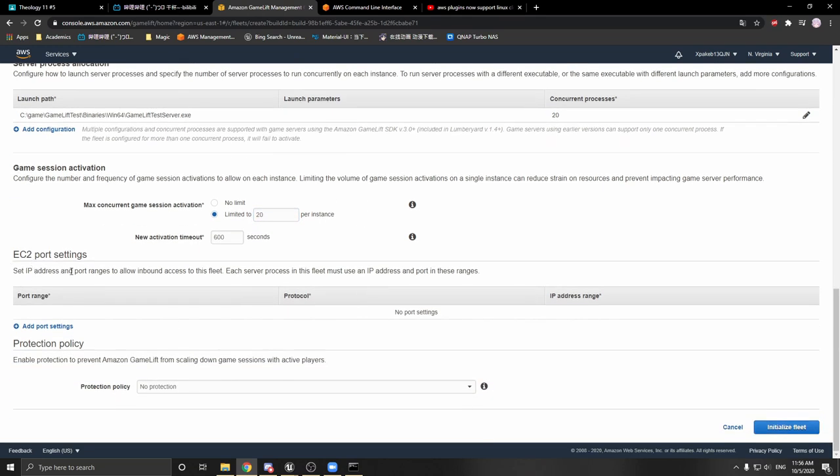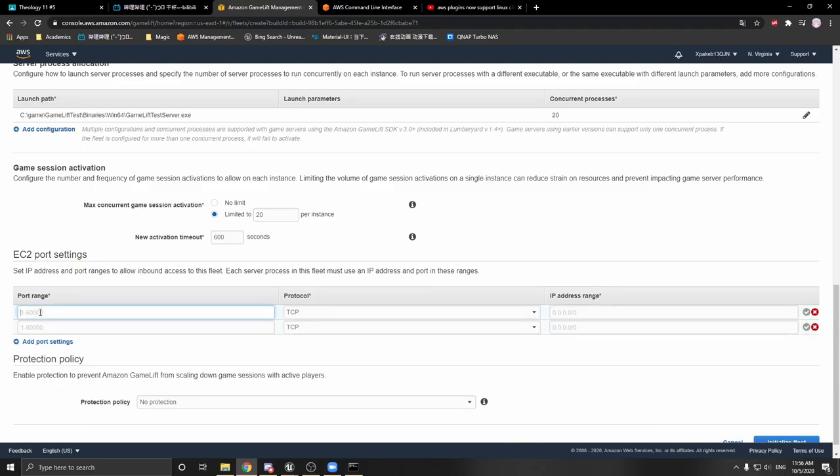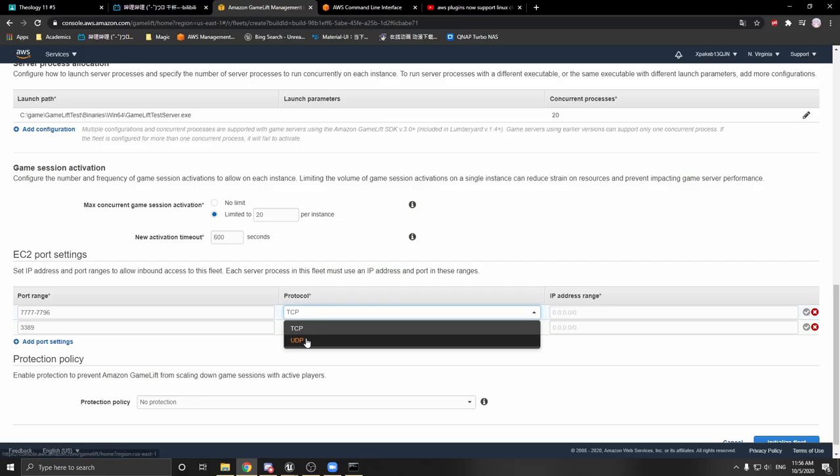We have port settings. So actually, we're going to give it two ports. First of all, it's gonna be 7777 to 7796, and the second port is gonna be 3389. Okay, and the first protocol is gonna be UDP.